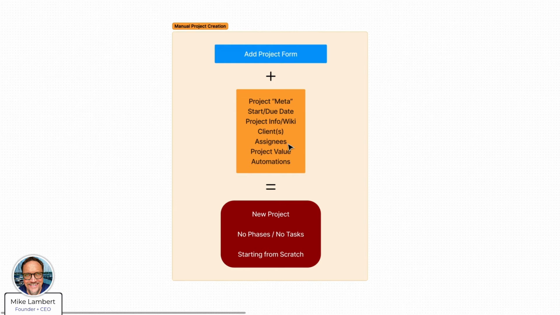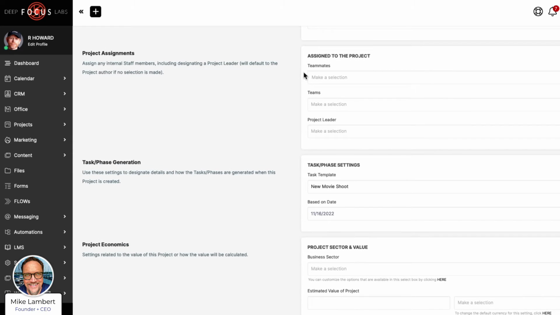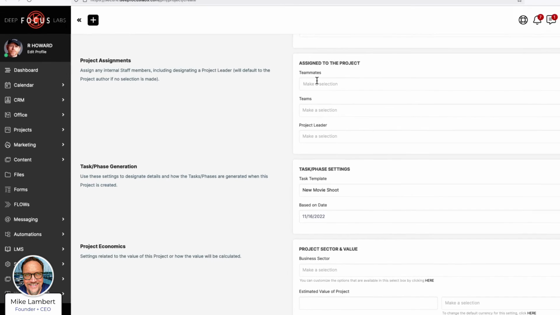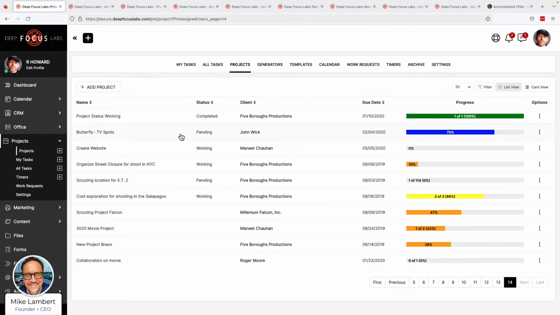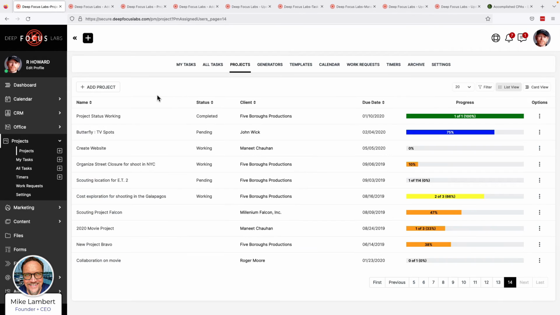In our world, when you are creating a project, here are the assignees to the project. Only these people will see this project in the project list, okay? So if you have staff members that are not assigned to this particular project, they won't even know it exists, right? And that gives you a lot of privacy and a lot of insular capabilities so that you can have projects being worked on by a team over here, and this freelancer over here has no idea about that project.